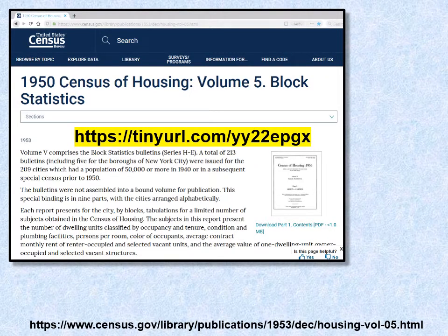So what I want you to do is go to the U.S. Census Bureau website. I've given you the address of it in yellow. That's a shortened version of the longer address on the bottom.